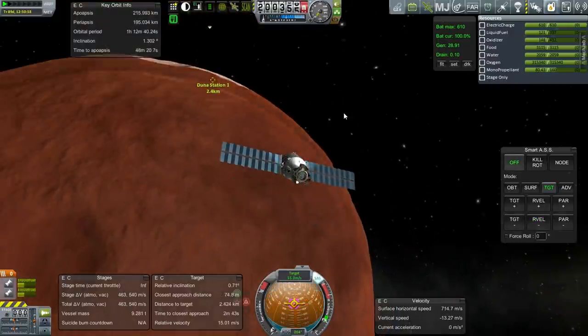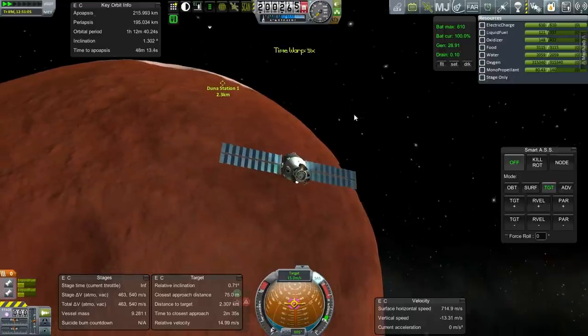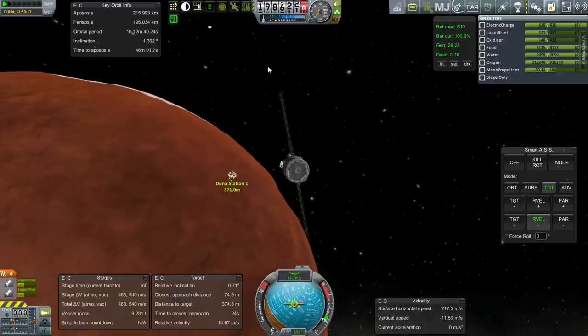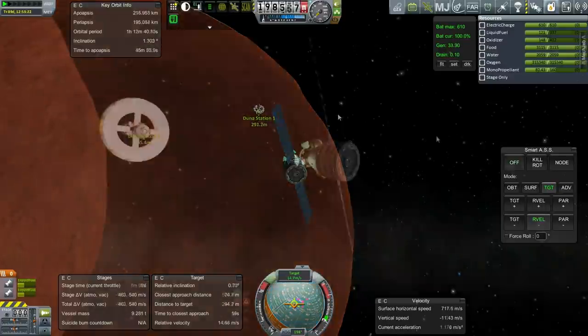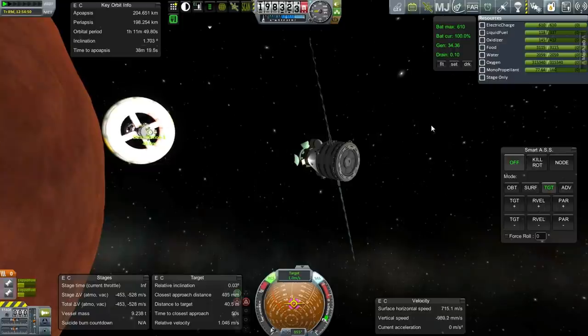Okay, I've been a little bit generous about my speed. 15 meter per second approach. I guess I'm in a hurry. Trying to figure out which way we're coming in from. I think I'll have the station turn around to face us. I didn't do that with the last one, but this seems like a more awkward position. Well, we look to be all lined up, and it seems to be fine. Plenty of spare fuel.